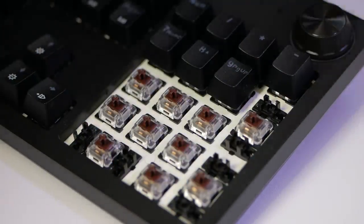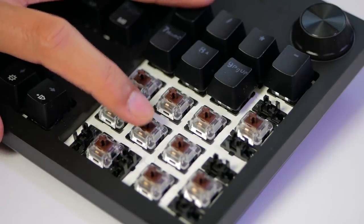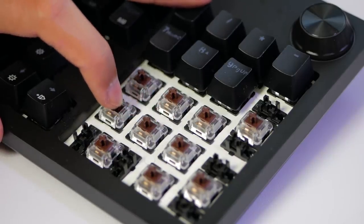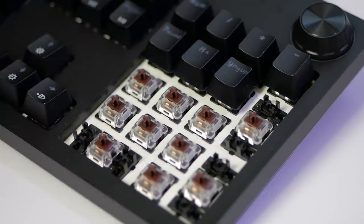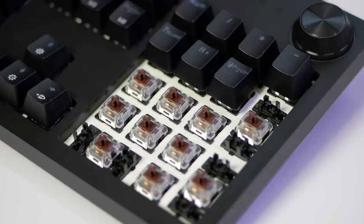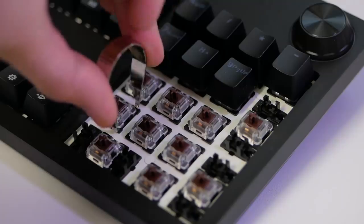I mean, they're obviously using them to keep the price down, and that's absolutely fair on a budget mech, but these browns in particular are more tactile than Cherry MX browns. That's not saying much, but that goes to show that these aren't bad at all. They also said that they're going to change to the dustproof variant of the Outemu key switches in the future.